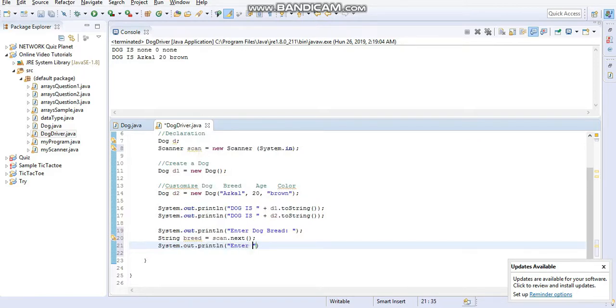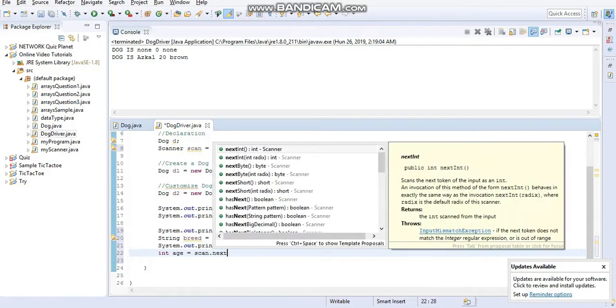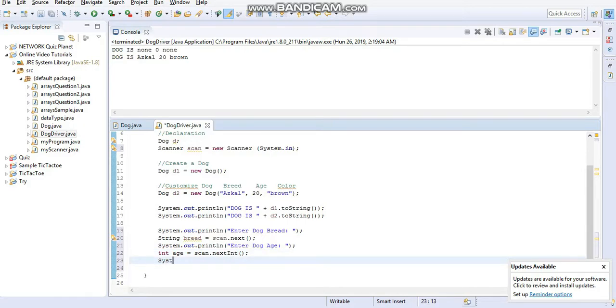Next, I'm going to have the user enter the dog's age. Not string, it's supposed to be int age. You go to nextInt. Sorry, let me remove the new line.